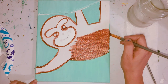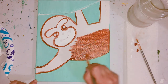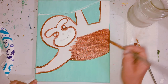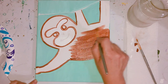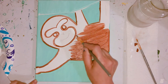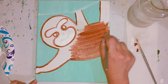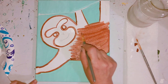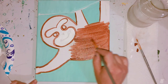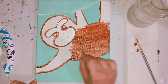And make sure this edge is nice and clean too. You can even outline this right here. It's a little cleaner. So brown, if you want to kind of get the edges a little bit, come down and work my way all the way up, moving my brush side to side. Go all the way up to kind of the face area now, a little bit closer. Again, big brush side to side, nice and smooth.